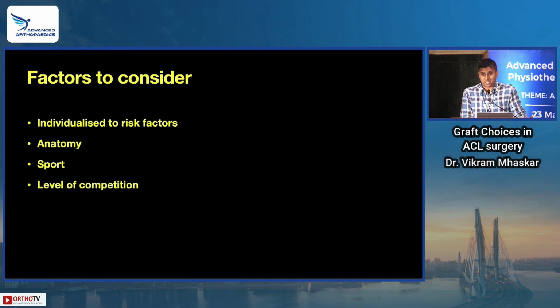The level of competition. I say there are two kinds of patient: those whose income comes from the ACL, and those who want an ACL for fun. The income ones are the ones you look after. That is, all their income comes from a stable knee, right? So these are your patients where you have no chance of error. There are some of them who may never require an ACL reconstruction, but they still have it because we are a market of MRI diagnosis. So a lot of patients say, if you don't do it, someone else will do it. So you sometimes have them. Maybe they don't require it, so-called copers, etc. But the ones that need to get back to sport require a stable knee, and you better do what's best for them.